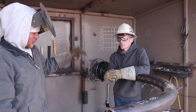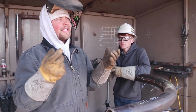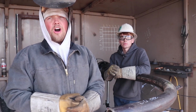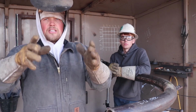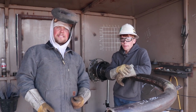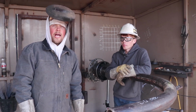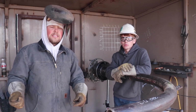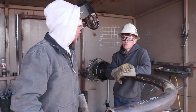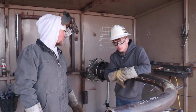Going on down to steel-toed boots. I guess I can't say 100% that you're required to have steel-toed boots because some companies don't require it. But it's almost guaranteed in the full circle of things that you will have to have a pair of steel-toed boots, all right? I choose slip-ons with no laces because the sparks are going to eat through your laces, all right? They actually won't last very long with the laces and you'll constantly be replacing them. Or if you just go get leather laces, they'll last quite a bit longer. Anything that I've missed? I think we're good to go. That's really all you guys need.